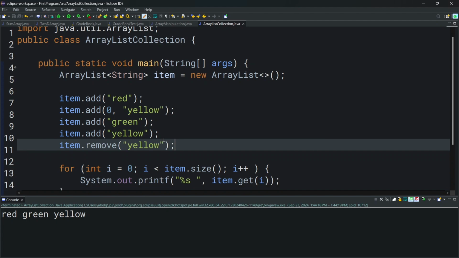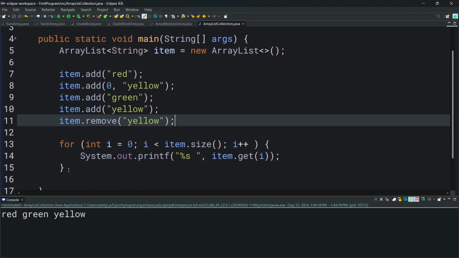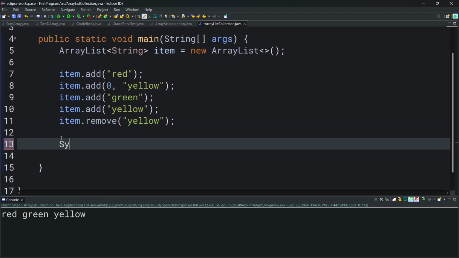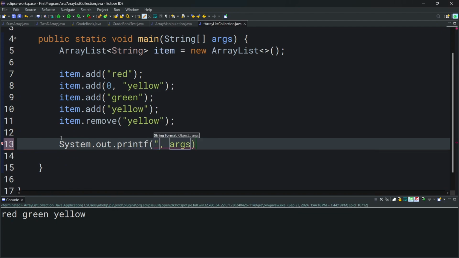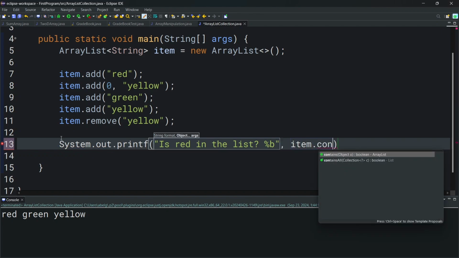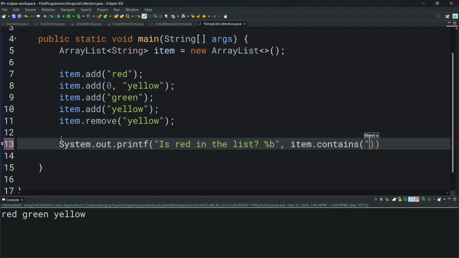The final method we're going to look at is the contains method. So we're going to have a print statement, and we're going to say, is red in the list, and we're going to have a Boolean value. The placeholder for a Boolean value is %b. And in %b, we're going to substitute item.contains the string red.